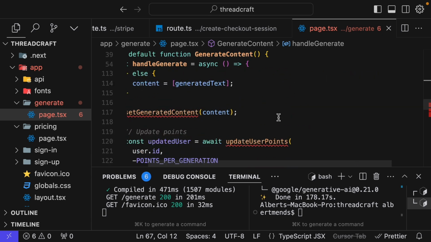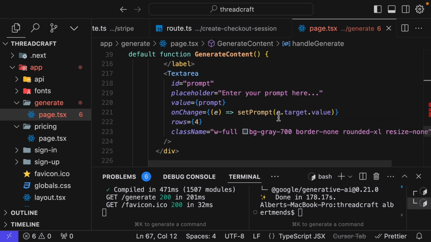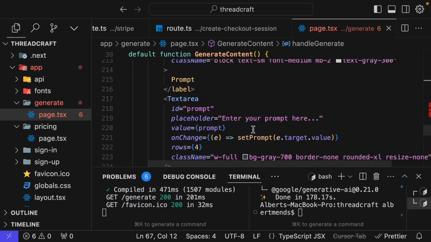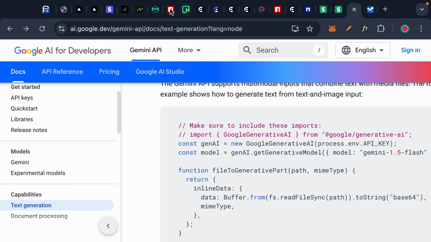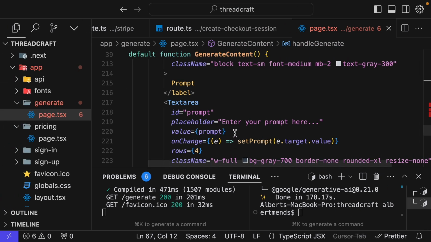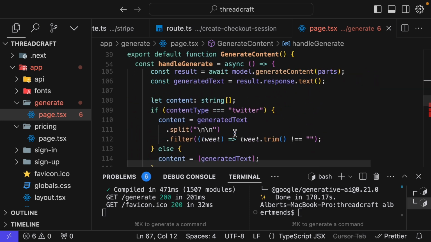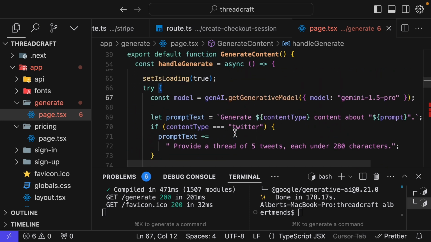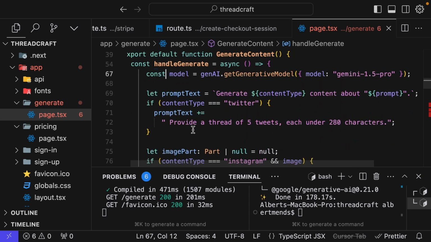Remember, the prompt is going to be here. So anything the user types in this text area is going to be the prompt. So back to this side, we check if the content type equals Twitter. We provide an additional prompt saying provide a thread of 5 tweets, each under 280 characters.